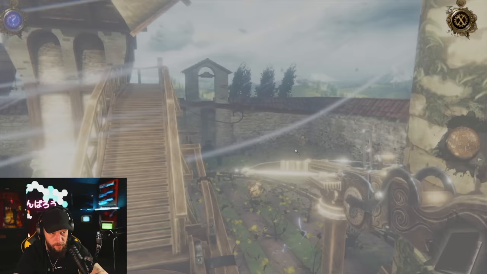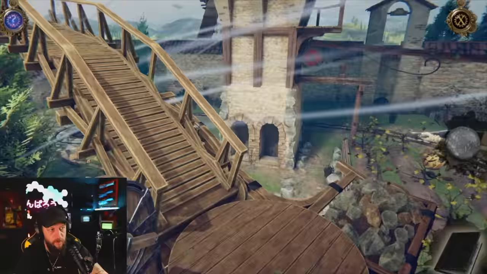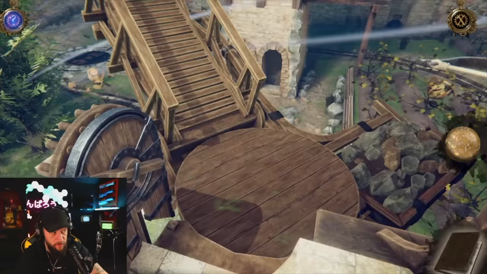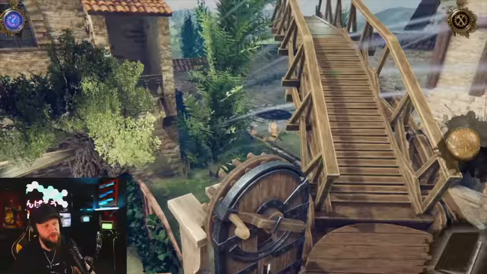Is it in here, you think? Oh. Do I have to cut that tree down? Unless it's anchored on the other side. Oh, the rocks. I gotta fill it with rocks on the other side. Shoot the tree? No, I need anchors on the other side because the weight needs to pull down.